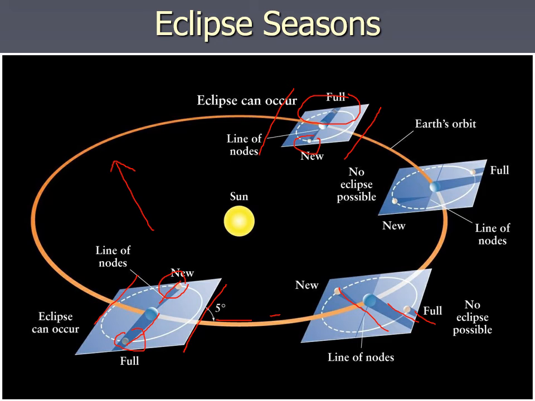And so what would happen is that for a few weeks, twice a year, if you get a new moon or a full moon, you're going to get an eclipse. So we call those the eclipse seasons. Now, from new moon to full moon is just 2 weeks. So since the eclipse season lasts almost a month, you pretty much guarantee you're going to get a new moon and a full moon. They might not be perfectly lined up, so you might get a partial eclipse, but you will get some kind of eclipse, usually a couple of eclipses every eclipse season, and sometimes 3 eclipses in an eclipse season.